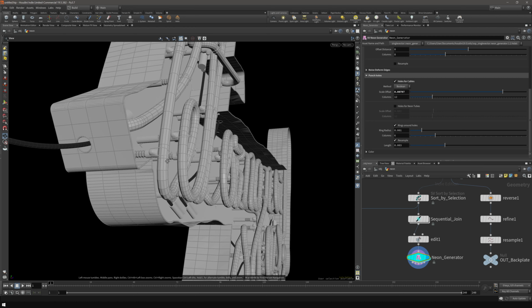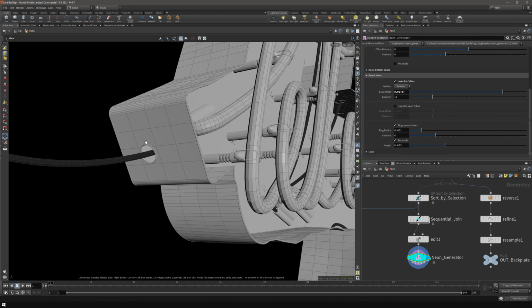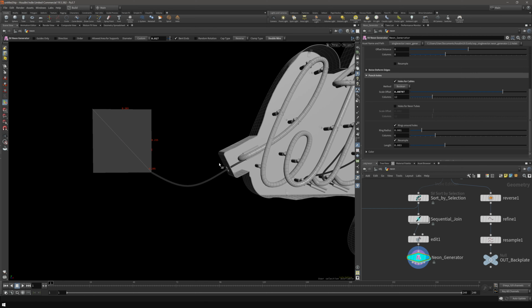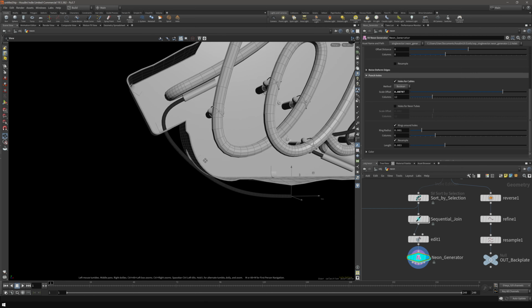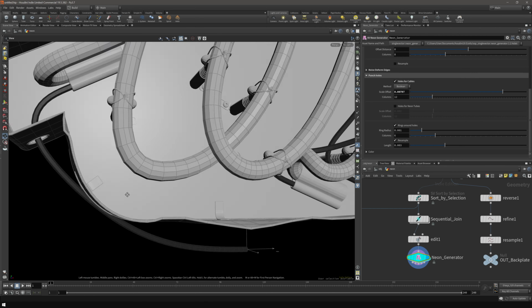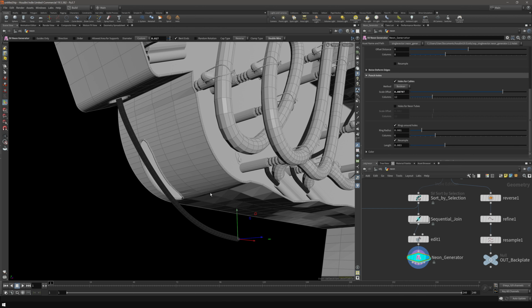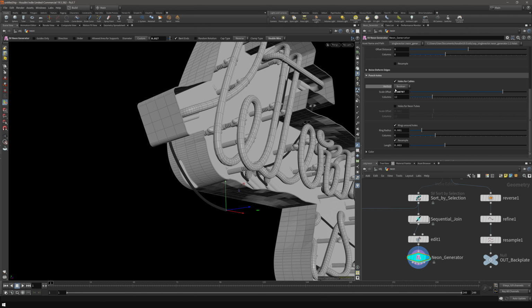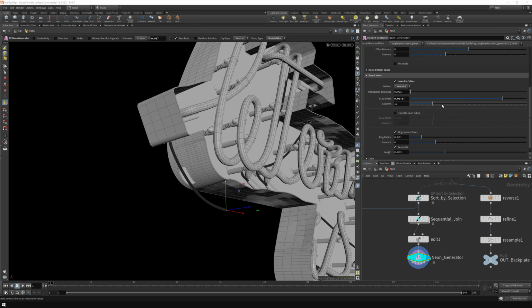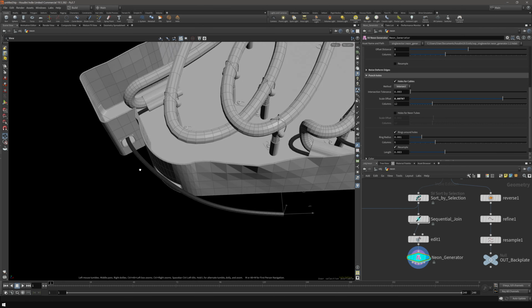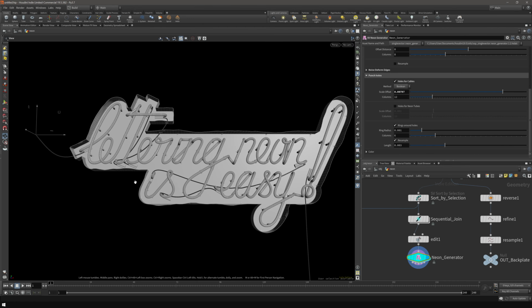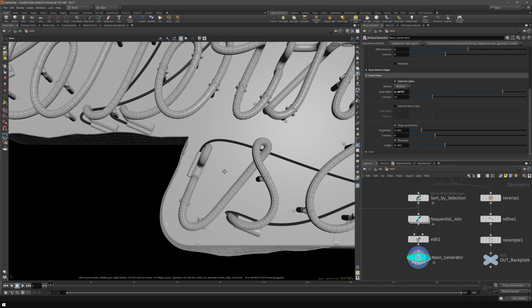There are two options for finding these intersections. Boolean is much more stable, but it can make strange results. For example, if we have a cable which goes like that, as you can see, then the whole section is cut off here. That can be partially solved with switching to intersect, but as you can see, this still doesn't really work. Oh, and also we want to correct this part here.